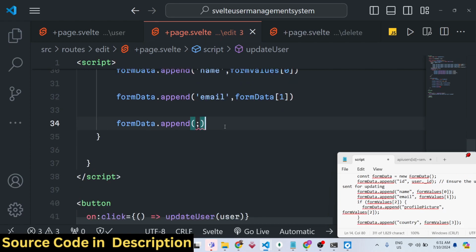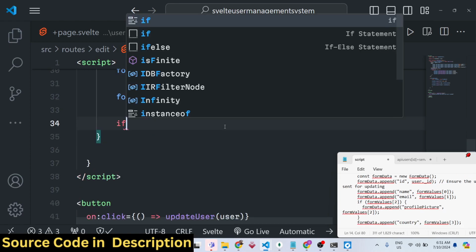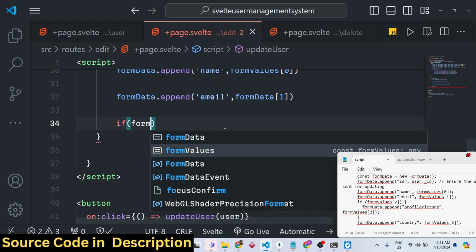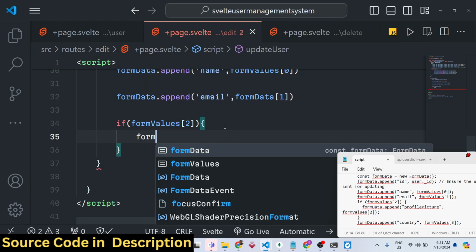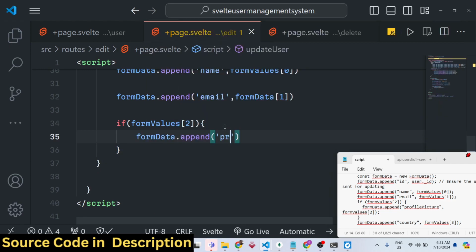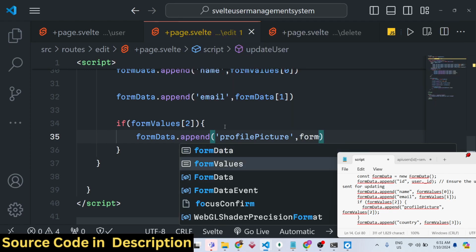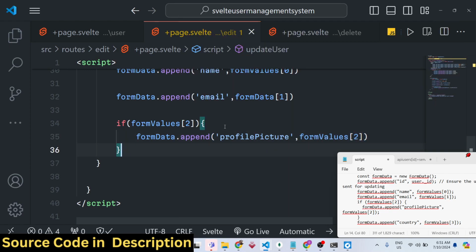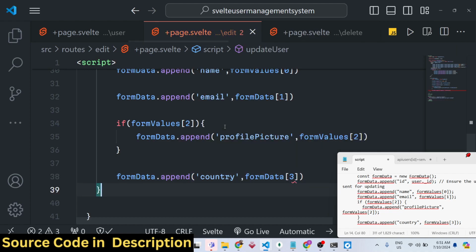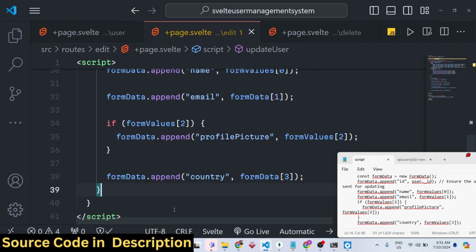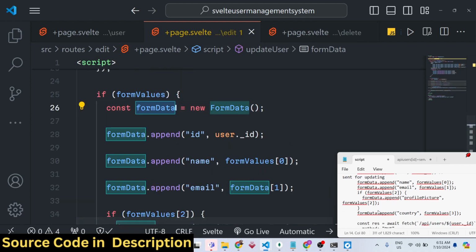And so here you will be checking in the if condition, if profile picture exists, then only in that case we need to append that profile picture from form values, and then again we need to append the country. So we have appended all these things in the FormData object that we created.